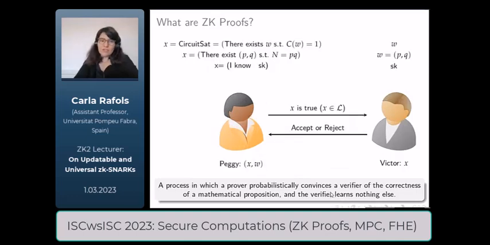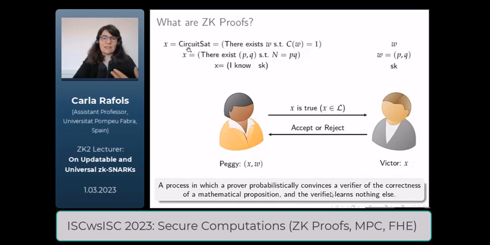anything else. As you know, there are many things we would like to prove in zero knowledge. For instance, we could show that we know the secret key of an RSA crypto system, or that I know the secret key associated to some crypto system more generally. But in this talk, we will mainly talk about very general statements like this one.